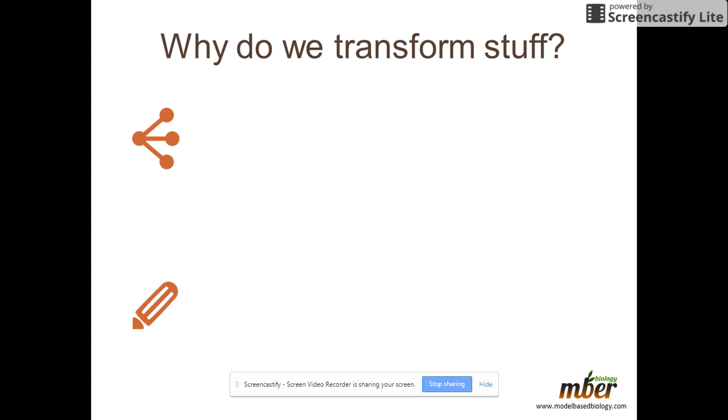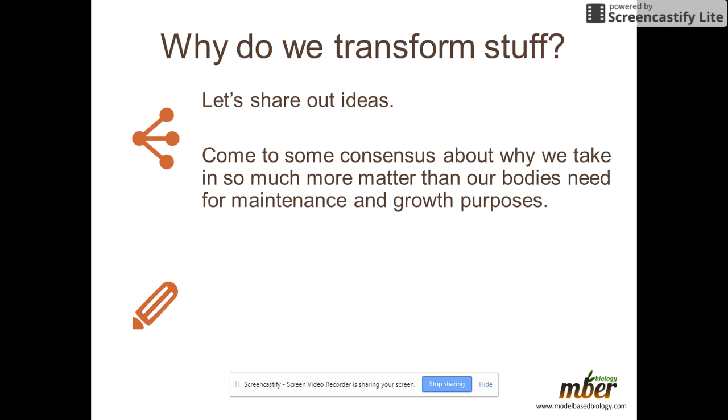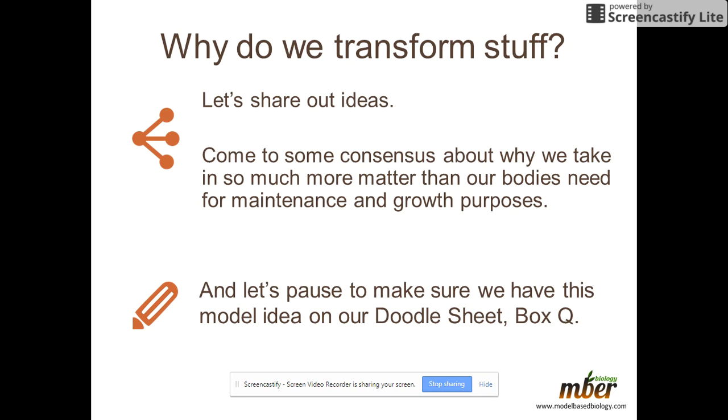Okay, so why do we transform stuff? So talk about it in your group on why we take in so much more matter than our bodies need for maintenance and growth. And you're going to be putting that in on Doodle Sheet Q, box Q. So put that idea in there. And really talk about this. Definitely put me on pause. What's going on?